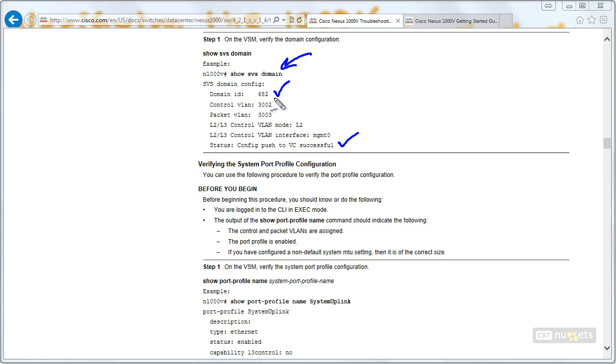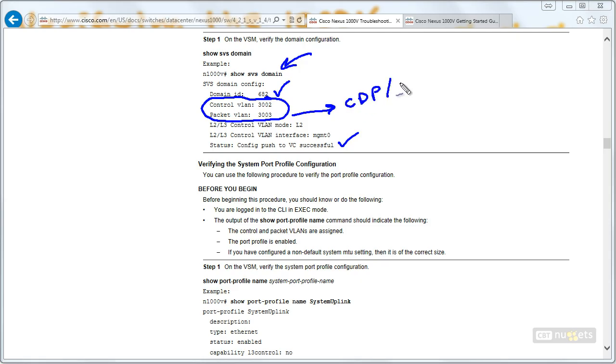Well, notice there is this concept of a control VLAN and a packet VLAN. Well, here's the deal. The packet VLAN is utilized for things like, oh, how about Cisco Discovery Protocol?